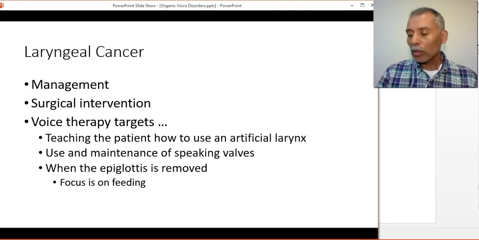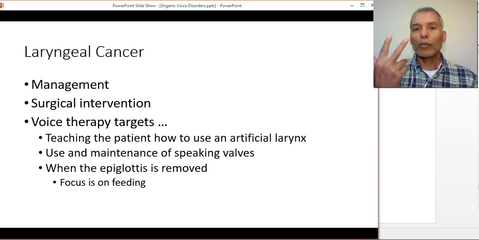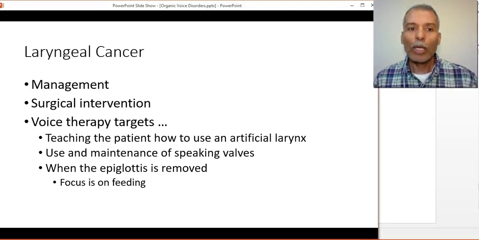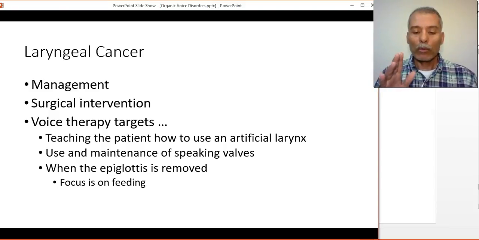I worked with a case once, a professional who had the epiglottis removed due to cancer, and we advised him that every time he eats, he's going to put his life at risk because the vocal folds are sitting there exposed. And every time he eats, how do you do that? You have to basically stop breathing intentionally, and you have to be absolutely careful.